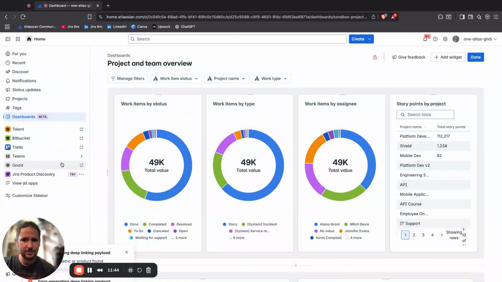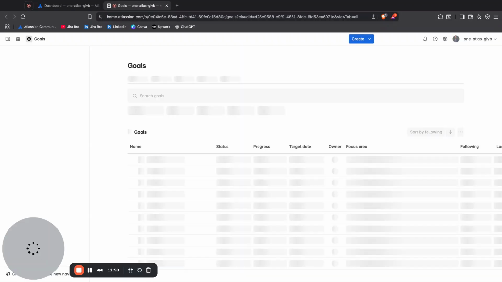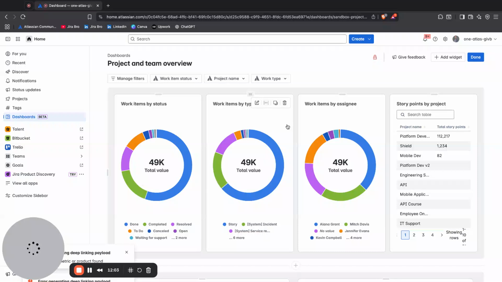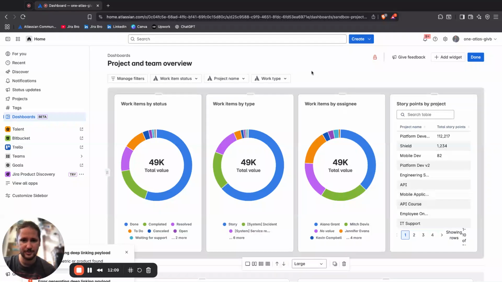So you have some goals in here, and when you go within the goals, this is something that we're actually having here. So it's also fetching the data from the goals themselves. Okay. But then again, how did it fetch all of these projects in here? I'm actually curious about that.